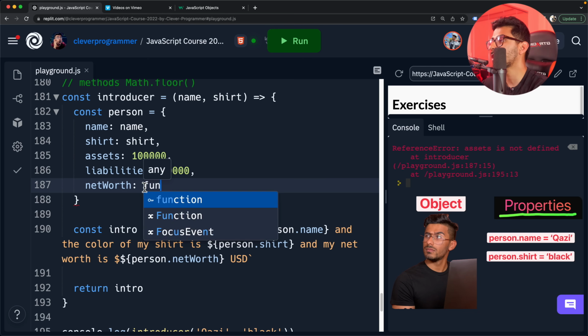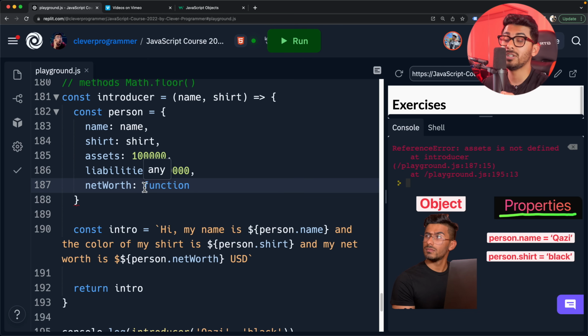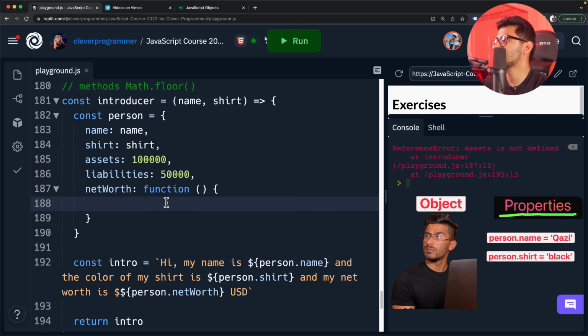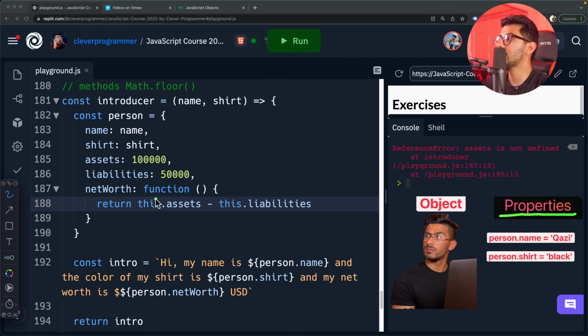We're going to create a function, and yes, you can actually store functions inside of objects, which is kind of crazy. Open close paren. All right, and this is going to be your net worth function. What it's going to do is return this.assets minus this.liabilities. This thing is kind of weird, but what this is referring to is this specific person object that you've created. So it's literally like, imagine plugging in person.assets and person.liabilities.